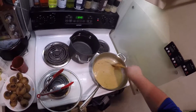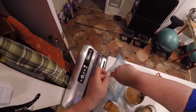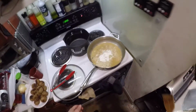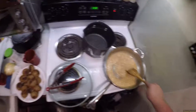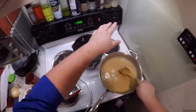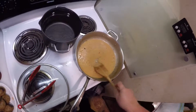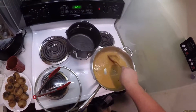Now for a roux, this is not thickening up at all. I hope that was actually flour. I'm gonna go ahead and add another little bit. Now you have to cook this stuff, so I have to put that in there, and then I've got to cook it. But I know what they want from a roux, and that is not enough for a roux. Usually you do a roux with just butter and flour. Off, off, off. Good. What is that? Now we're starting to get actual piles of physicals in here.